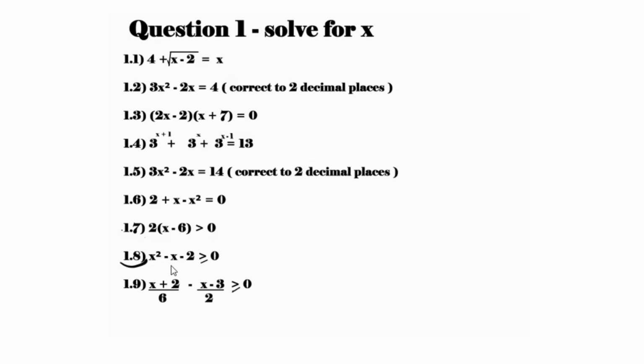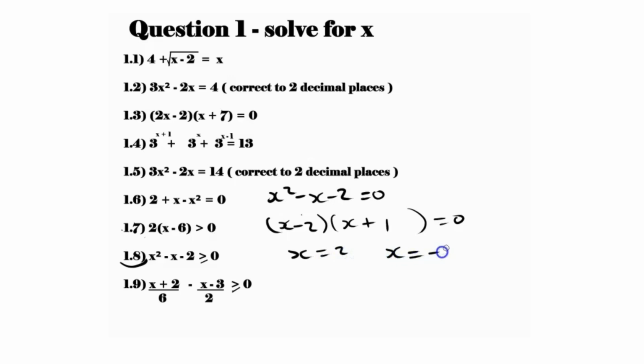Let's proceed to the next one here. I just changed this from being greater than 0 to greater than and less than 0. This one will definitely be a bit more challenging. First things first, we need to find the critical values, which means we need to factorize. Let's put it this way first, and it's more or less like this one. We know it's going to give us x minus 2 and x plus 1 equals 0. So we know our critical values are 2 and -1.